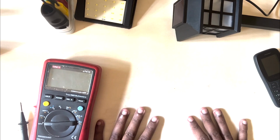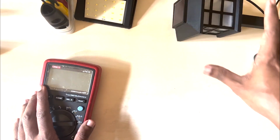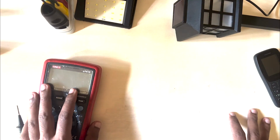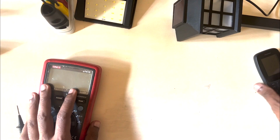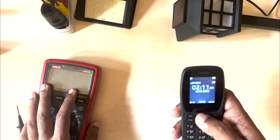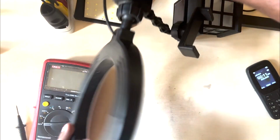Hello all. So today we are going to check whether two different types of solar lights can be charged with an artificial light source, especially indoors. I'm going to use a mobile flashlight from a very small old type mobile phone, and I do have some external LED light source as well.